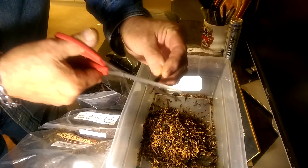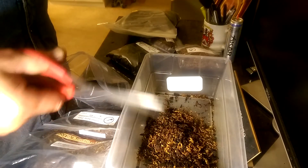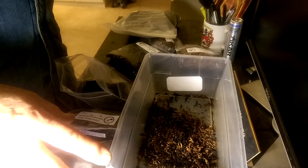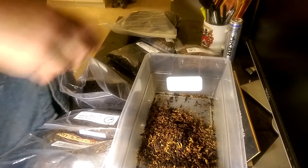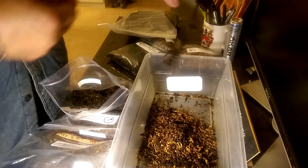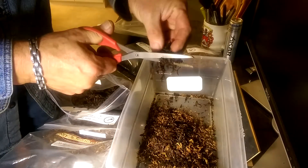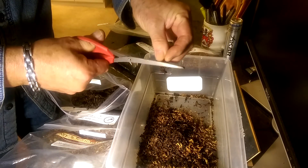They harvest the tobacco, age it out, put it in a barrel — it's like a whiskey barrel — and press it down under pressure, and leave it there for about a year. The tobacco juices start coming up, they adjust the pressure throughout, putting more pressure on it. When it's right, boy, it comes out completely different than it went in, and that's what gives it this nice profile — that aging under pressure.